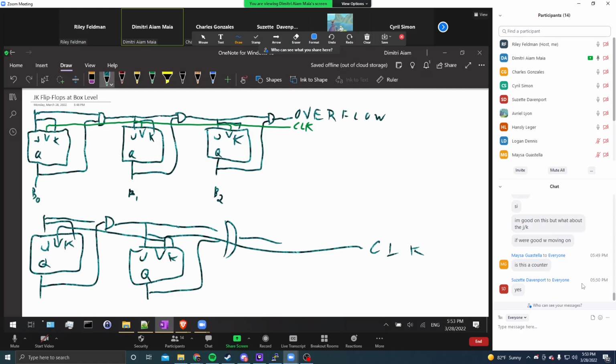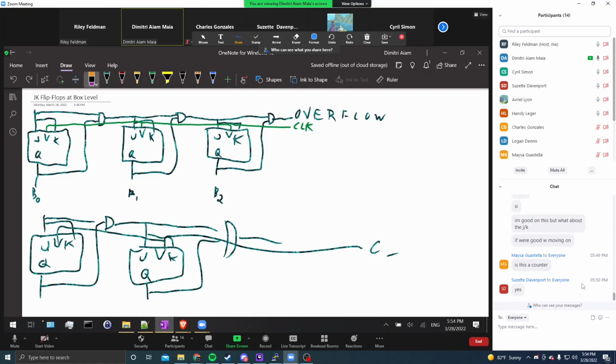The way I like to memorize it, so you have it fresh in your head, is to memorize just one of the boxes, just one of this circuit, and then all I have to do is connect them over and over. It becomes like Lego in your head. JK flip flops at the gate level, not box level.